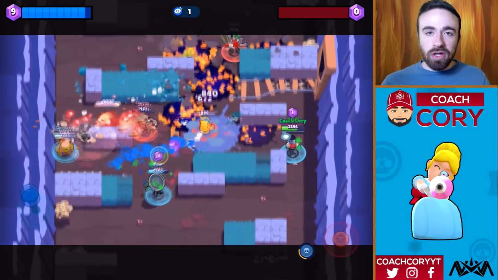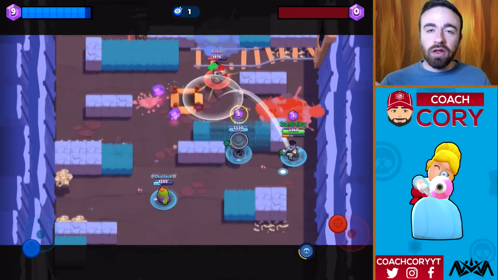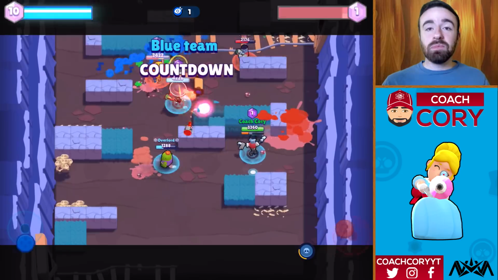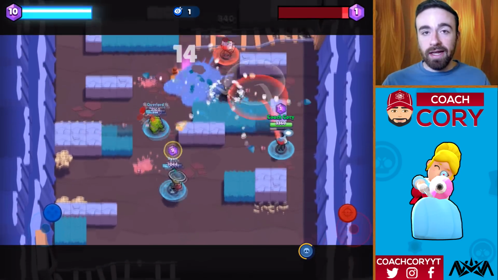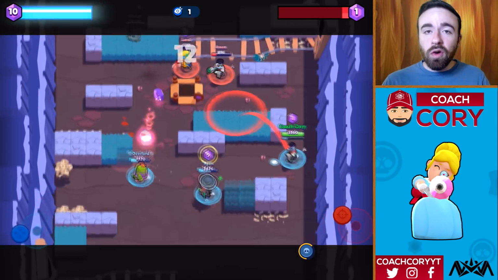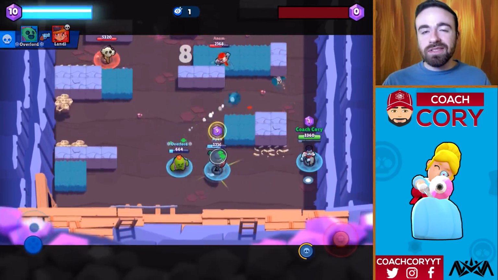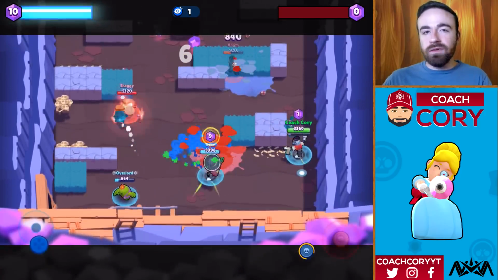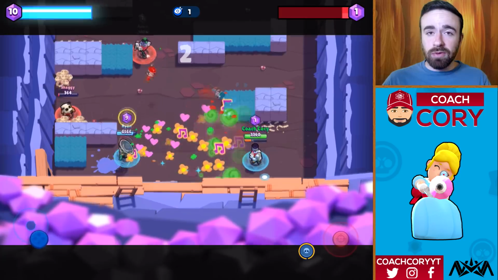So on this map, you're going to want at least, as a minimum, 1 thrower. A Barley or Dynamite is pretty much required on this map, almost required. And honestly, you could go with both of them as well. But instead, what a lot of people tend to do is pick one of those brawlers, Barley or Dynamite.